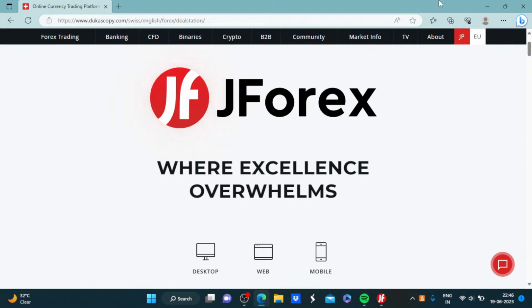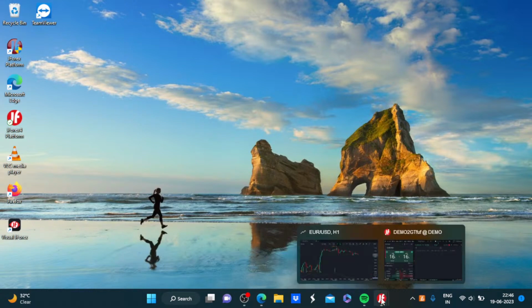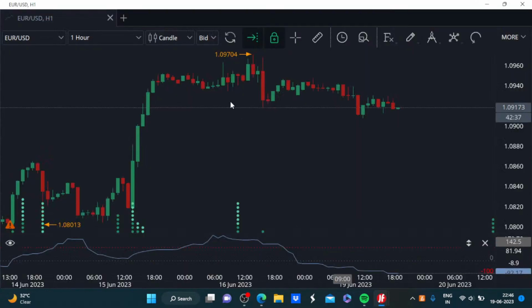Let us now get to the JForex Export, the newly released trading platform from the Dukascopy Bank SA. This is the Euro USD chart with each chart period defined at hourly. I have added this TTF indicator with the default calculation period of 15. As I said in my introductory remark, the concept of buy power and sell power is used to measure the strength of the bulls and bears over the given period.